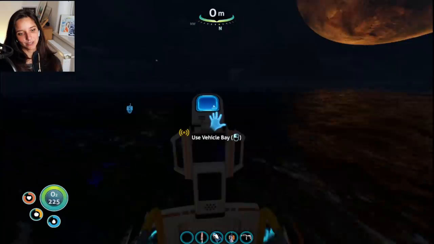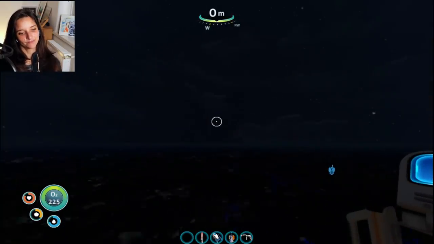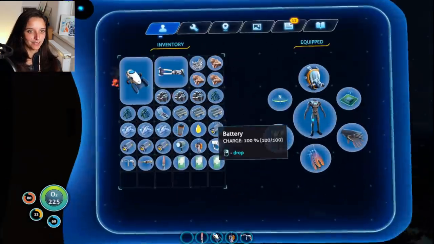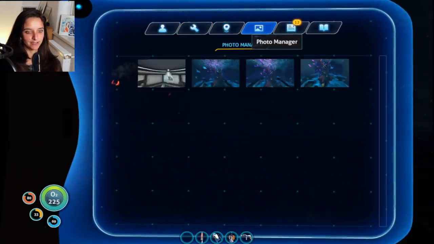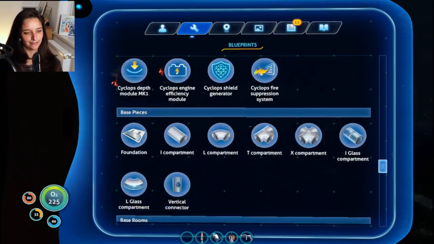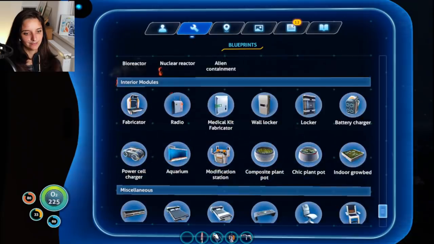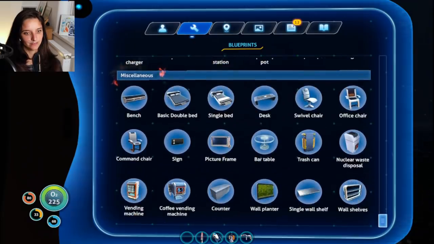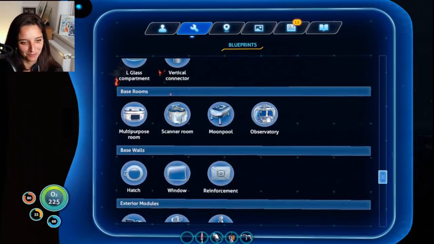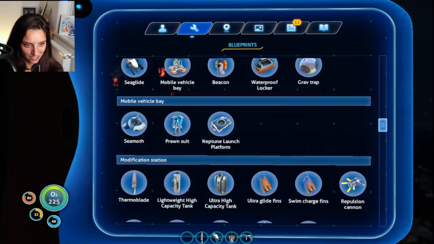Can I deconstruct the vehicle bay? Okay. What do I need to build another vehicle bay in deeper waters? Why do you make this so complicated? Where is the vehicle bay? No, I was so excited. Of course it didn't work.